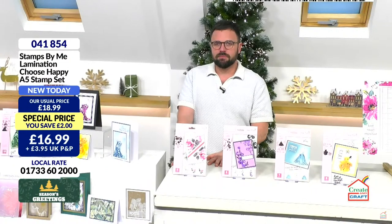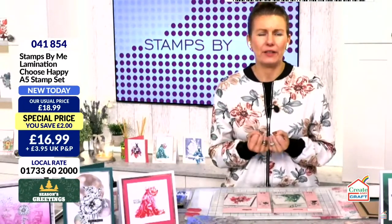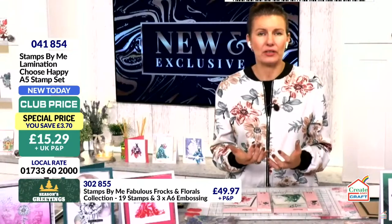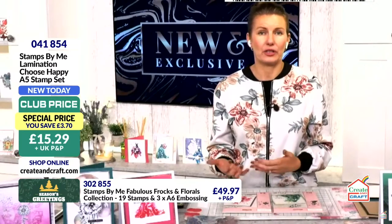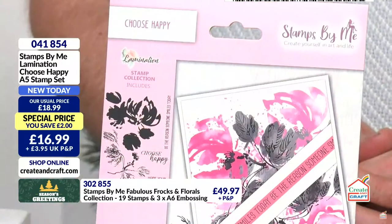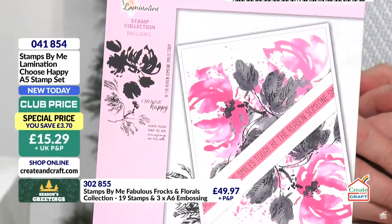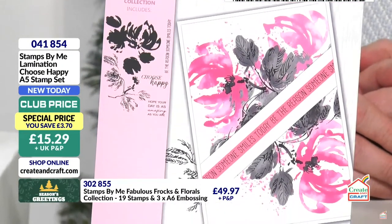They absolutely are, Joe. So maybe if the gowns are a little bit too artistic for you, you're not into the artistic flair or that sort of feel or concept, well, maybe just the watercolour flowers that truly look like hand-painted flowers, maybe these are going to be something that you like and adore. We always want something that's going to help us strive to look better as crafters, create cards that are above and beyond. And so these are really, really great stamps to help you do that. So this one's Choose Happy. And again, if you can't paint like me but want the look, then these are the stamps that you need in your stash. So this is your two-part stamp that gives you the very forgiving, free rose look.